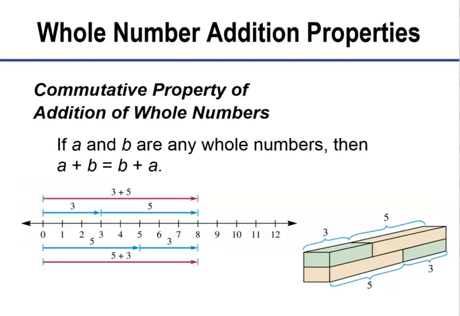So we want to talk about whole number properties. What are things that we can do with whole numbers? Can we change the order when we're adding? And the answer to that is yes, and that's called the commutative property of addition of whole numbers. We know that when you add 2 plus 3, that is equal to 5, and so is 3 plus 2. The order that you actually add whole numbers in doesn't matter, which means there is a commutative property. We talk about the word commute means to move around, and so we are allowed to move around our addition.